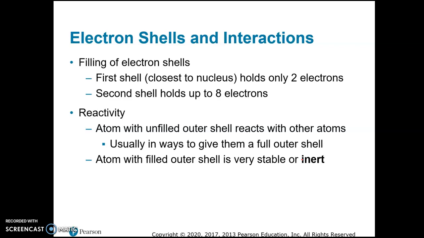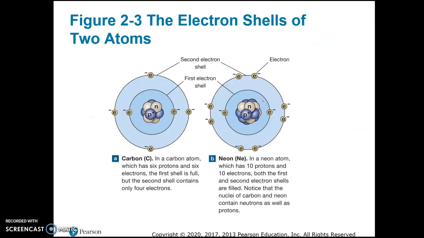We will not do a whole lot of electron configurations — that's what it's called when you determine the total number of electrons in the element and where each electron resides in which shell. But you do need to know that the first shell, closest to the nucleus, can only hold two electrons; when it has two, it is filled. Every shell after that — the second, third, fourth, fifth — can hold eight electrons. So eight is the stable number of valence electrons, and atoms are always trying to fill that outer shell.